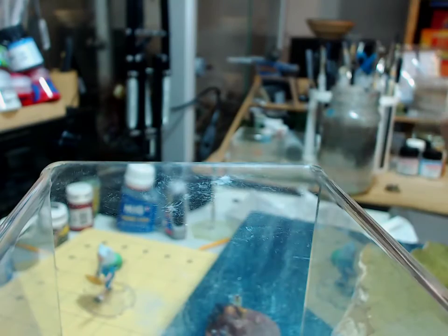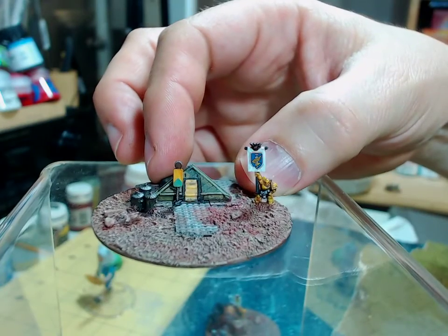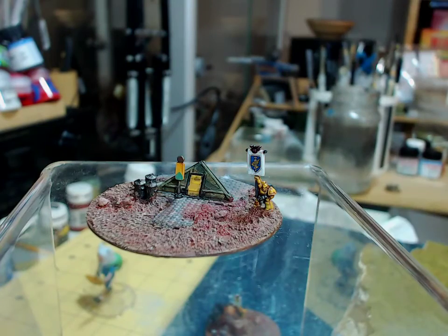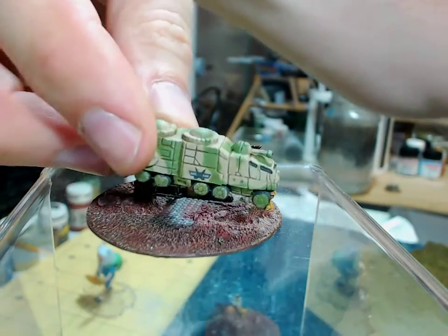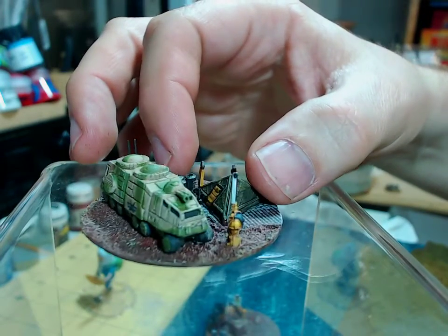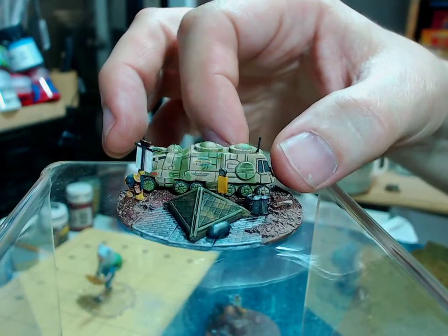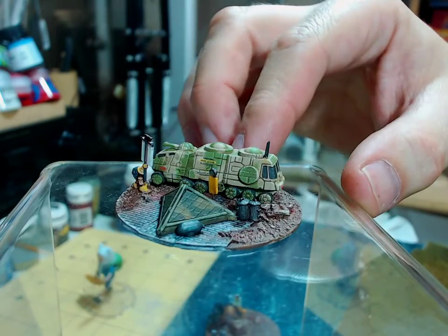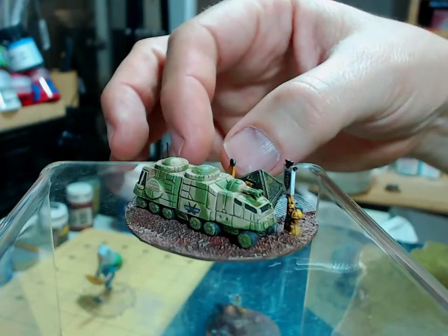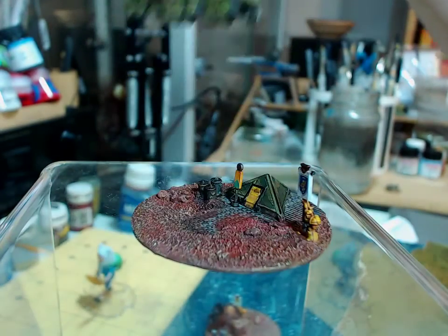I'll just show you all three of these that I've got. There's another one with the banner, the same banner holder, and this is like a - I was going to use this as a kind of a MASH unit base, so this may get glued on there or I might magnetise it. That's the MASH unit from Iron Wind Metals, or it's from the FASA older range as well. It just adds a little bit of interest, like a mini diorama really, and you can do that in the Epic scale.